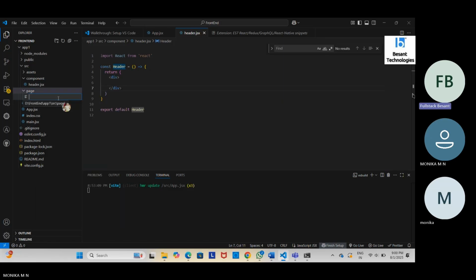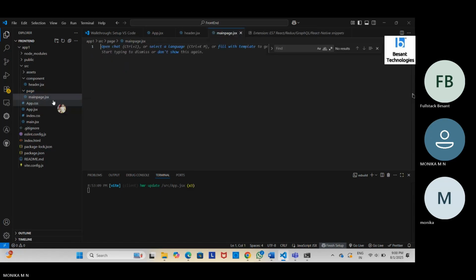Let me name it main page.jsx. This main page.jsx is like the main.jsx that is there here also, no? So we are doing the same thing here. I'm just telling you: instead of importing frequently in main.js, all the components can be imported in one file, and then you just call that one file. For that purpose I'm explaining this.